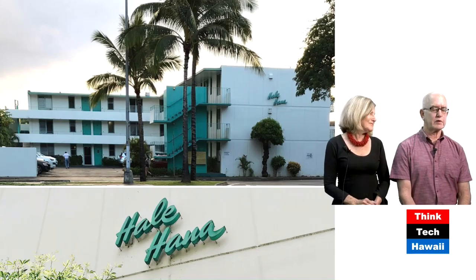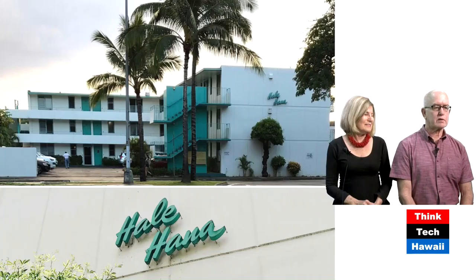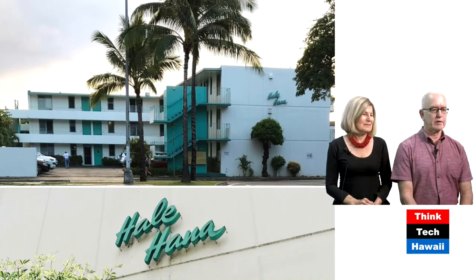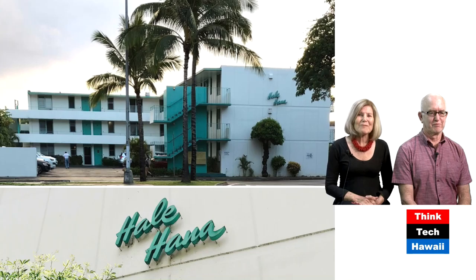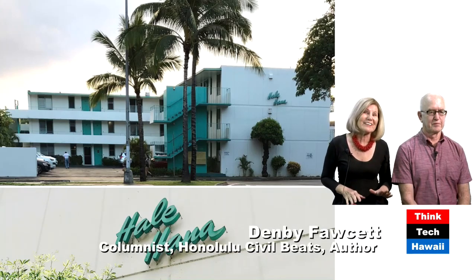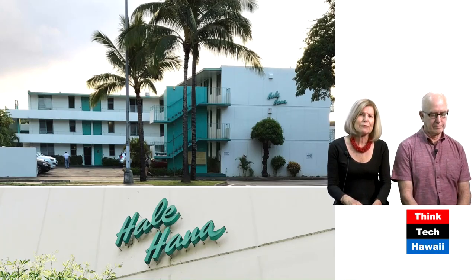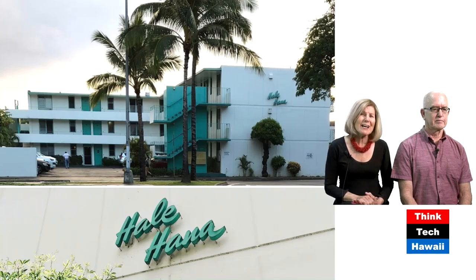This is from our walking tour this last October. The Hale Hana is our building, just off the edge of Waikiki across from the Waikiki Fire Station and Waikiki Library. As I was presenting the building to several groups of people, along came Denby. I'm a columnist for Honolulu Civil Beat, and I was thinking I might get a story out of this tour. When we stopped at Hale Hana, John told us about the architect — Edwin Bauer — who had also done a hotel in Waikiki called The Breakers, which brought back to memory why I knew Bauer.